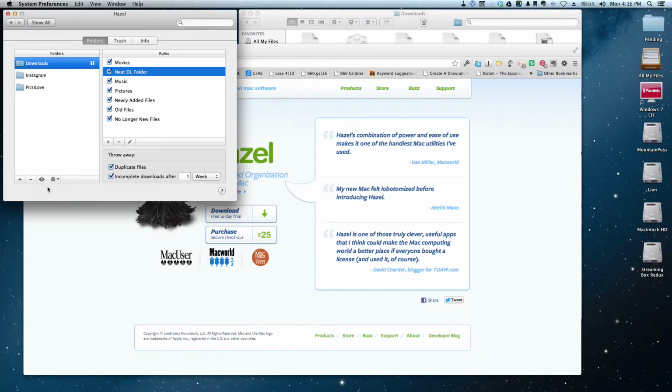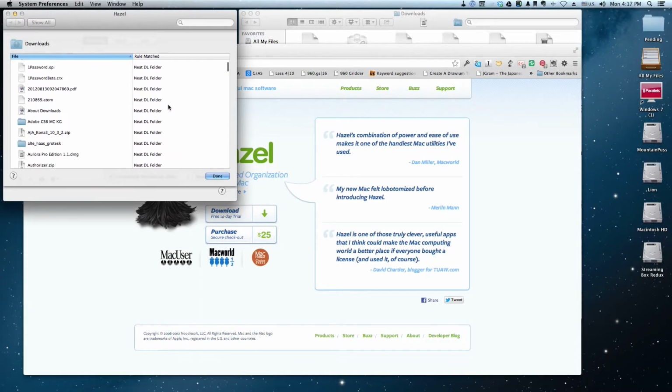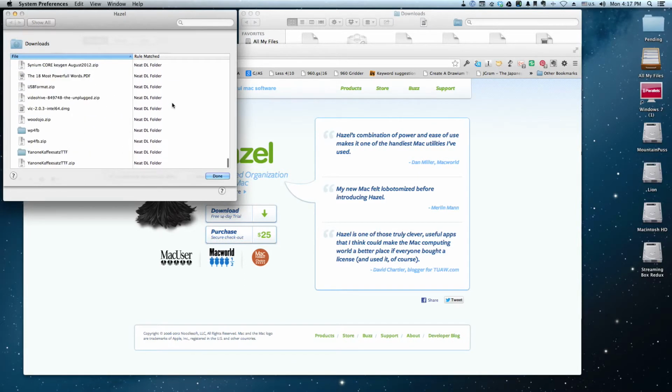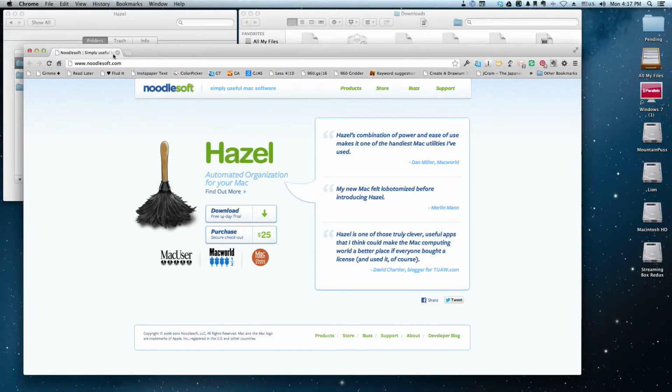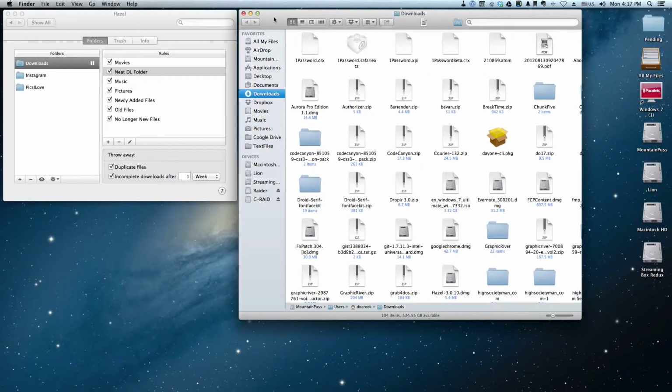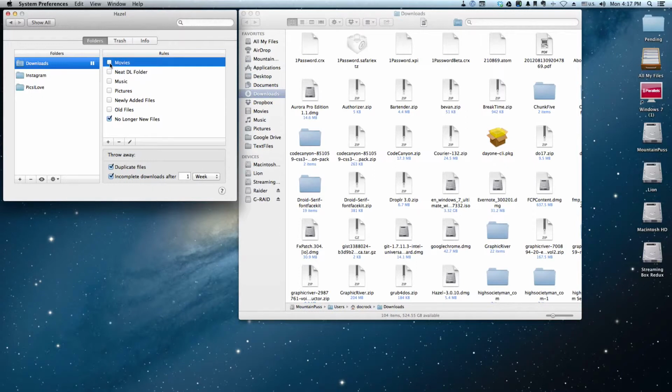Now, what's really neat about this is you can come over here and preview the rule, see what it's going to look like. If I press this, it tells you all of these match the neat downloads folder. So now, just so you can see this working live action, I'm going to leave that alone. For now, let me check off my other rules because I don't want them to go crazy. I'm going to unpause these rules, so we say resume. Now, sorry, I clicked the wrong one. I can go ahead and run that rule now, so we right click this and say run rules now.